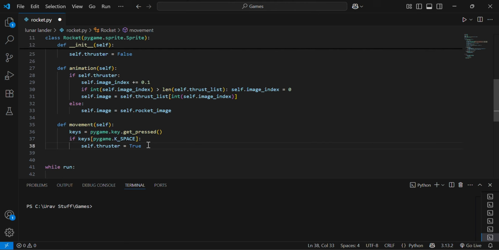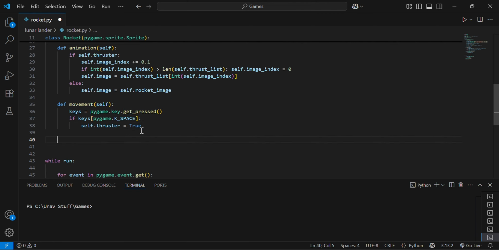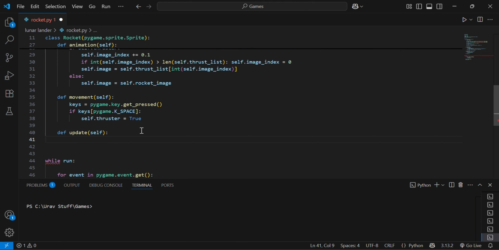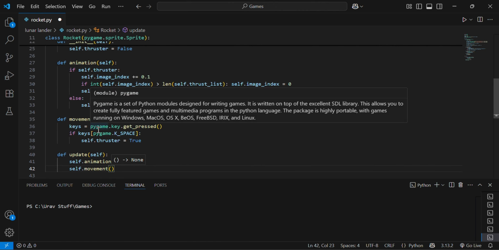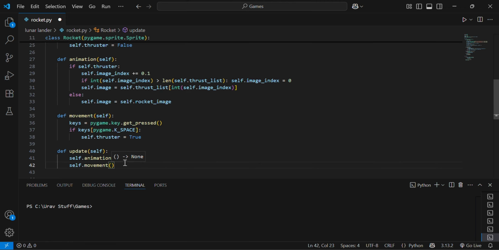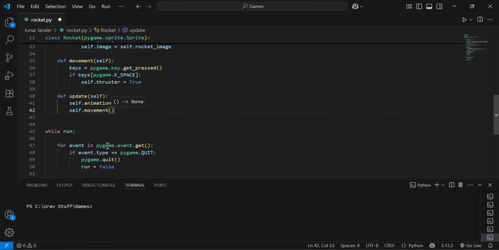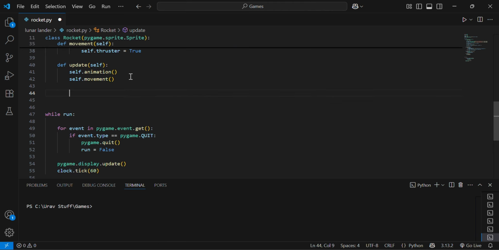And we'll create one more method because instead of doing first animation then movement all separately in the game loop, we'll create one method. We'll call it def update. We'll pass in self, and what we'll do in here is we'll do self.animation, and we'll also do self.movement. So this way both of these methods are run in this update method. And before we can actually put these in the game loop, we need to actually create our instance of the class and create our sprite.